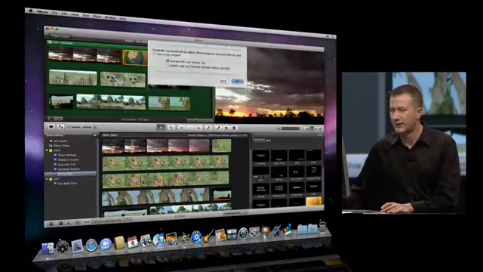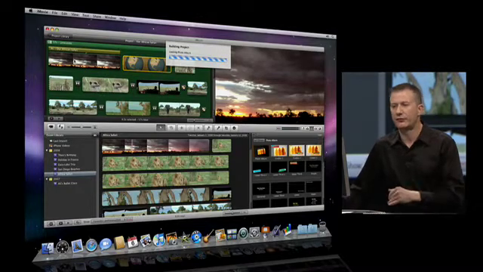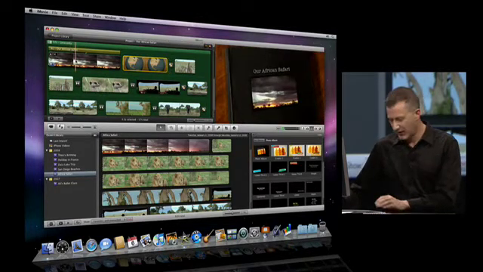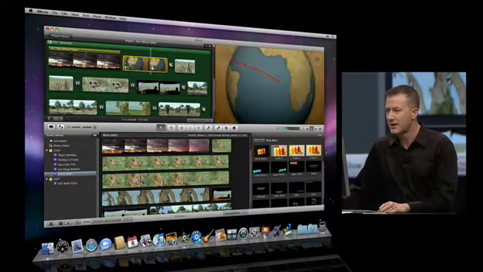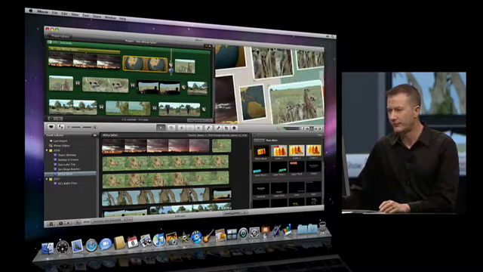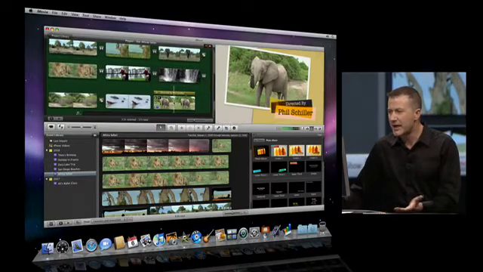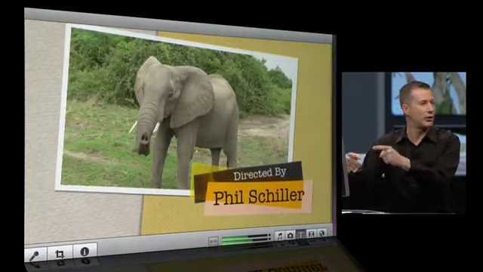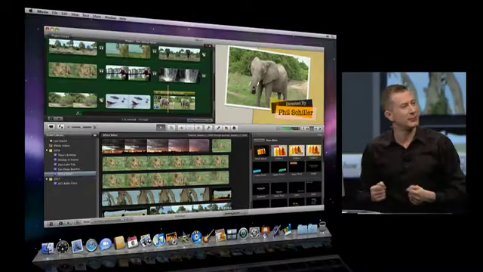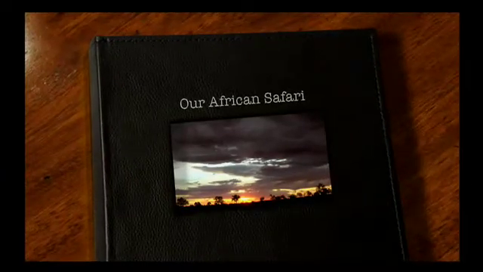And when I select this, what iMovie is going to do is go in and add some titles and transitions. It's going to put a title at the beginning, and it's going to use the name of our project automatically. It's going to put in some cool transitions in here. It's going to mix those with cross dissolves, and it's even, down at the end, going to put an ending slide in, and it's going to use the name from the address book on this machine. This is Phil's machine, so it's picked up his name automatically. So let's switch over to full screen and take a look at what that looks like.